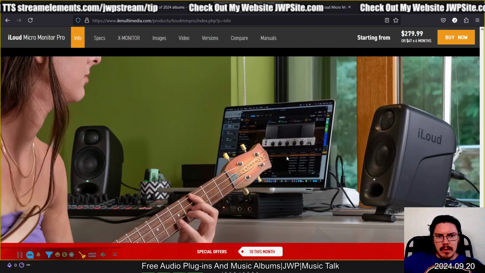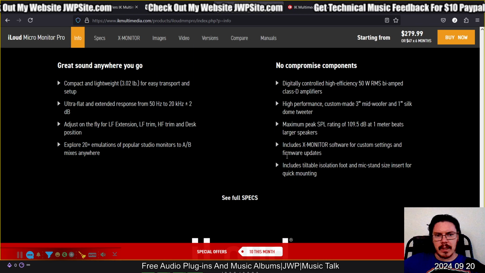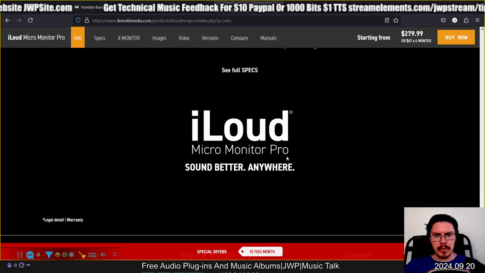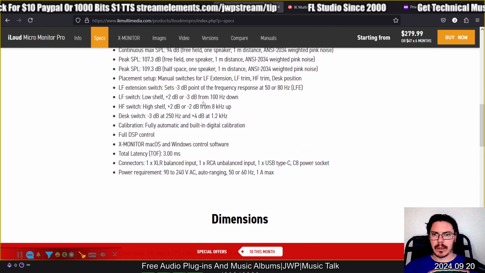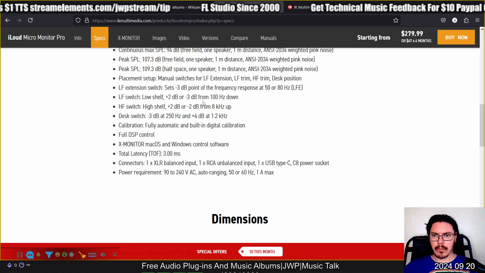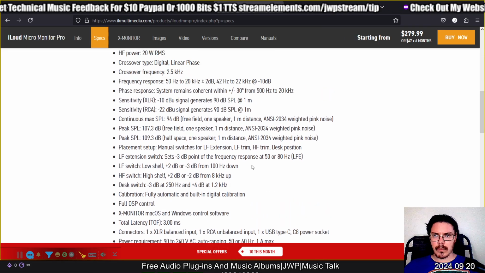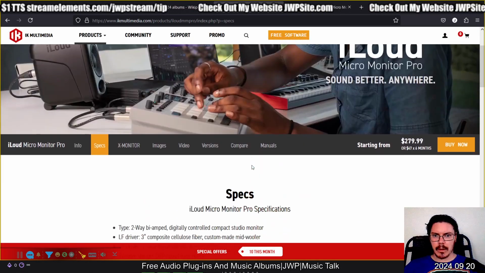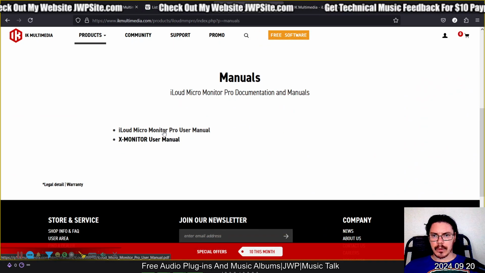Just looking for this USB-C thing. Because it'd be interesting, if you can get it as sort of a USB input or output, rather, whatever, USB thing, then it would probably have a much better fidelity than what I've been getting from Bluetooth. Total latency, 3 milliseconds. Doesn't say, and I can't find any specifics. I mean, I can go dig around in the manuals. Go dig around in the videos and stuff.